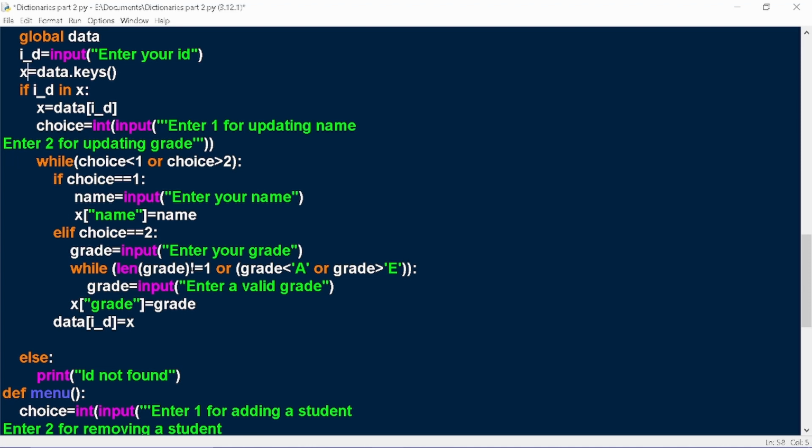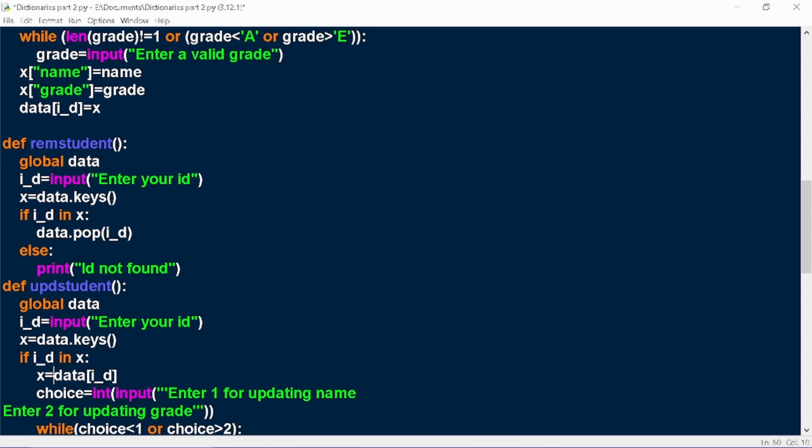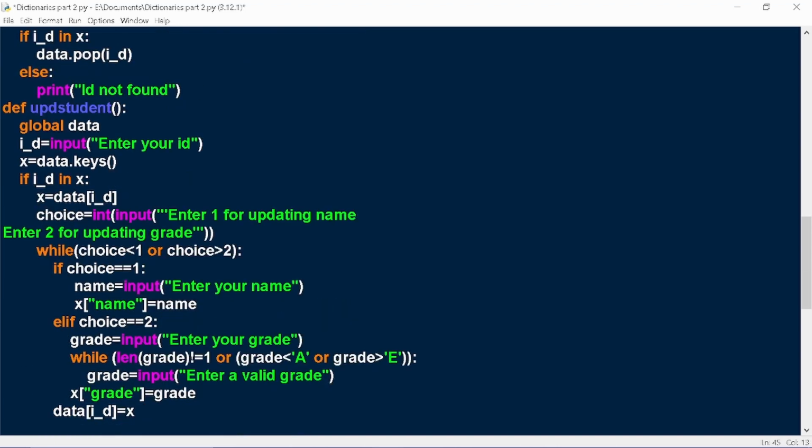So if the choice is 2, then we will ask the user to enter the grade, and we will verify it, and then we will update the dictionary. Basically data was put equal to a dictionary x. That dictionary is being found from here by using this code, that the value of the ID is basically a dictionary.